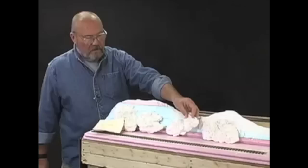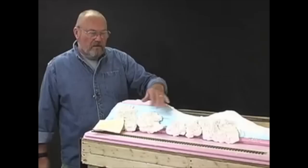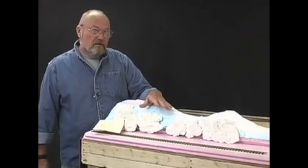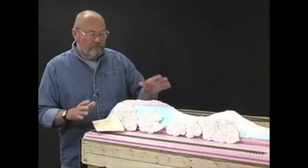And what I like to do is to apply these rocks, first of all, art direct them, arrange them in the way I want to see them, and then apply them as if I was applying tile. So I use sculptor mold as a grout, I trowel it on, and then I press the rock castings into the sculptor mold and leave them.